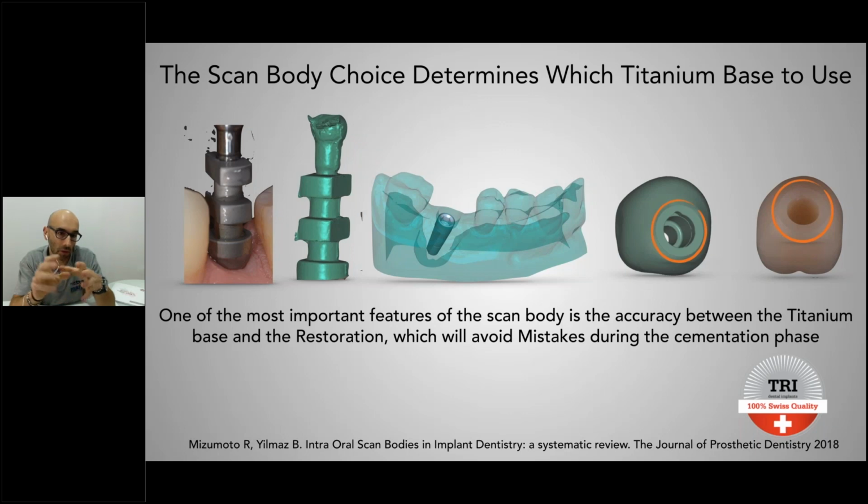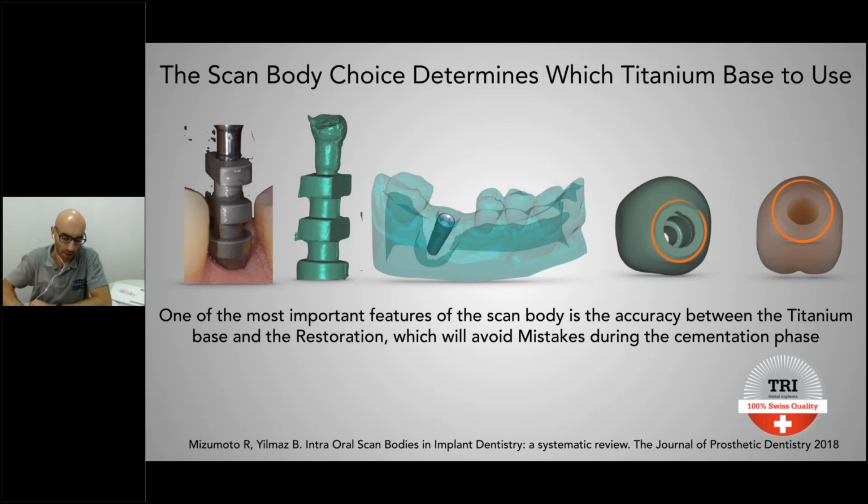And that's it. If you have a very good design of this internal part of the crown coming from the company, and you use a precise milling machine with good CAM software, you will get a very precise result. So this step, the bonding step, will be very, very easy.